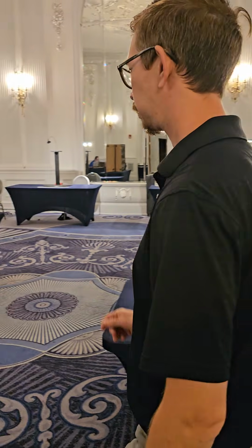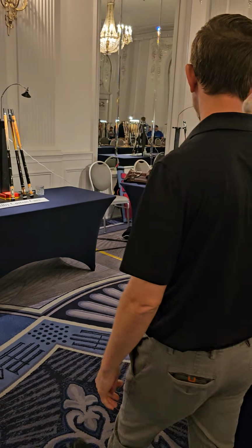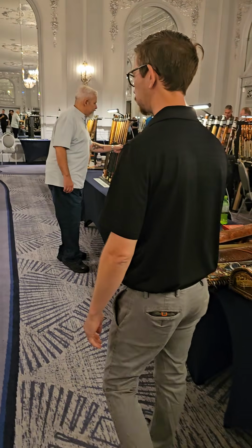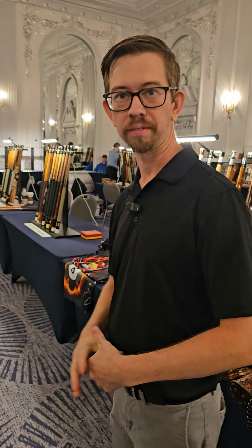There is a rare opportunity for those of you that are watching right now. When you come to a show like this, and they're open on Saturday to the public, we're getting an early glimpse right now. This place will be jam-packed with people, but if somebody doesn't come to a show like this, what is your typical wait time right now if somebody wanted to order a cue from you? It's 3 years. Okay, so 3 years.